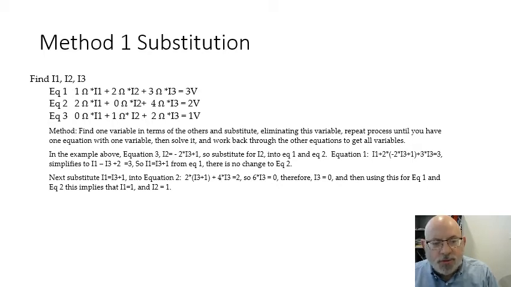To do substitution, you take one of the equations and you write it so that one variable is on the left-hand side and the other variables are on the right-hand side. It's easier when you have a problem that has zeros where there's no I2 term like the second equation or the third equation where there's no I1 term. It's easier to do substitution with these sets of equations because they're simpler. But it wouldn't matter if they were non-zero. You can still do it. You just write I1 on one side and I2 and I3 on the other side.